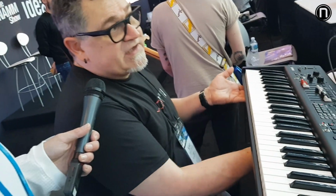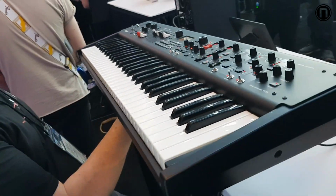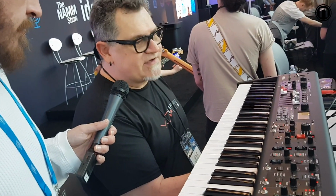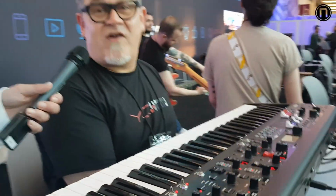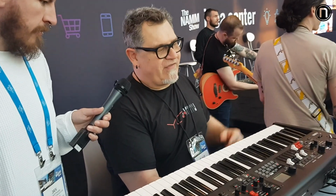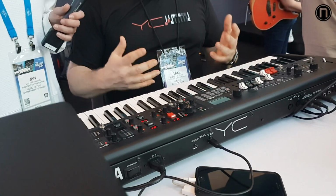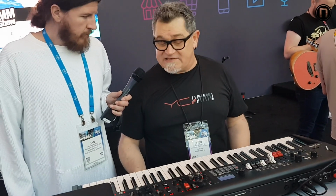Part of the reason why I loved playing it is because I had to walk about 500 meters to get to where I was at, and it's pretty easy to walk when I can hold the entire keyboard like this. I could do this for 5 minutes easy because it's 16 pounds, 7 kilograms, very lightweight. Plus I have a backpack bag there that it just goes on a backpack. That's really a nice looking bag too. I mean, the instrument itself just looks, it's a beautiful design. So it's cool to pull this out, super lightweight, and then it's super expressive as well. And everything I need for the gig is in this instrument.